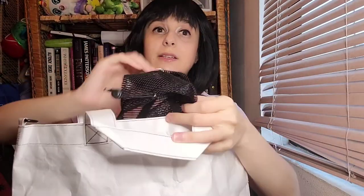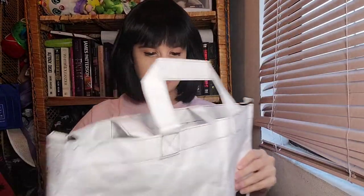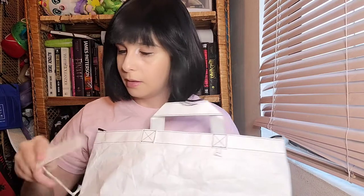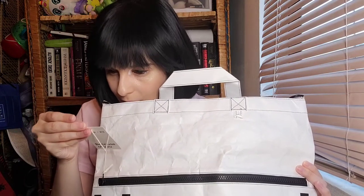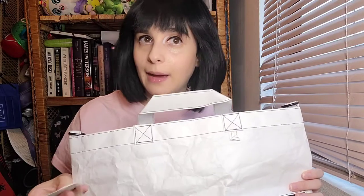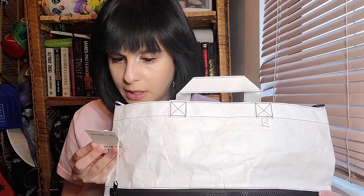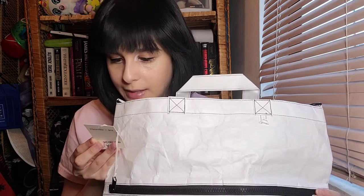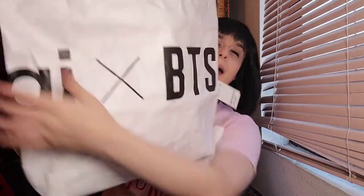It has handles and even a little holder inside where you can put your drink and squeeze it to keep it from leaking. There's a zipper and an extra zippered pouch. The tag says 'BTS x Hyundai — Because of You.' This bag is made of a sustainable textile material called Tyvek — it's 100% recyclable. When burned, it discharges into water and carbon dioxide, leaving no harmful residue. BTS and Hyundai are passionate about ensuring a sustainable tomorrow and protecting the beauty of our planet.